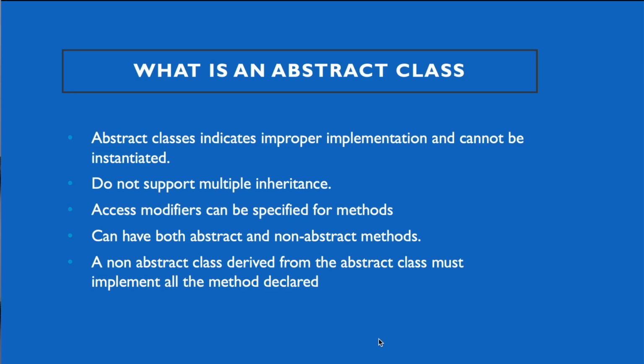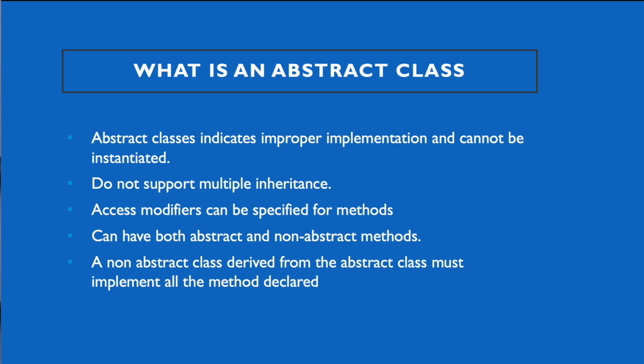Whenever we need to achieve abstraction, that is, it is necessary to provide only the essential information and hide the background implementation details. We consider two important topics in C#. One is an interface and the other one is an abstract class. So as the name indicates, abstract means improper implementation, and the abstract methods or classes cannot be instantiated.